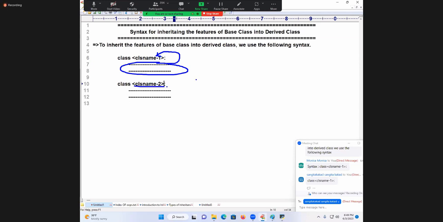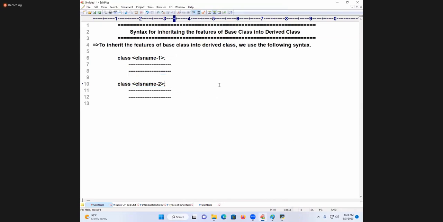Inside the bracket I will write class name 1. Class name 2, bracket class name 1, colon. I just wrote it like this. You got my point? Class name 2 is getting the data members and methods of which class? Class name 1. So class name 1 features are available in class name 2.